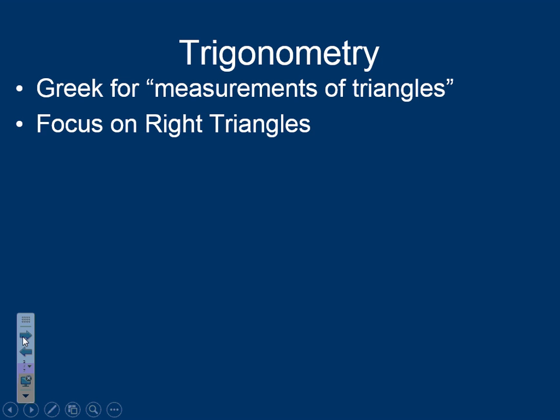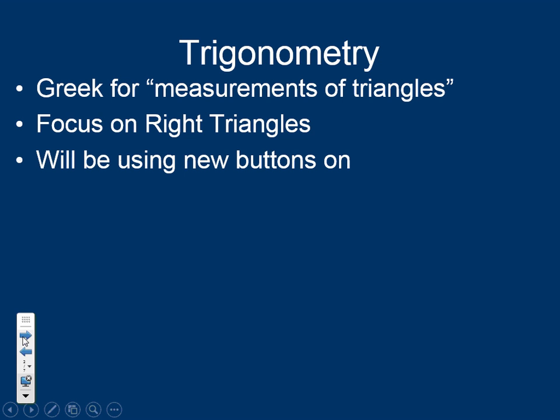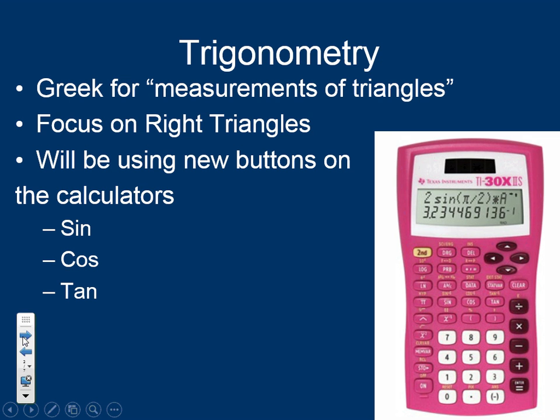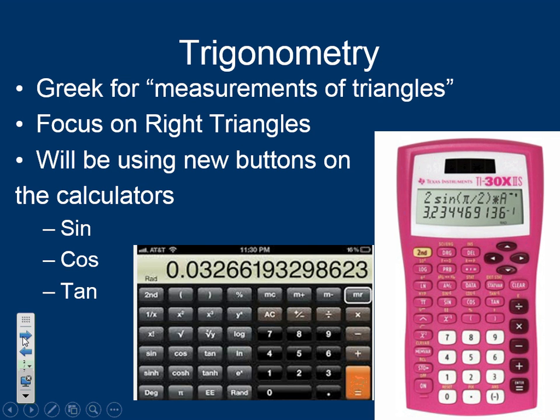So again, the Pythagorean theorem is helpful, but I have to have two pieces of that triangle to find a missing leg or a missing hypotenuse. And this way, I don't have to have those same amount of information. We'll be using new buttons on our calculator. So make sure that you find these three buttons, sine, cosine, and tangent. On scientific calculators or on your phone calculator, make sure that you have located those three buttons. They will be our go-to. On my phone calculator, sine, cosine, and tangent. On a scientific calculator, they will be right there.